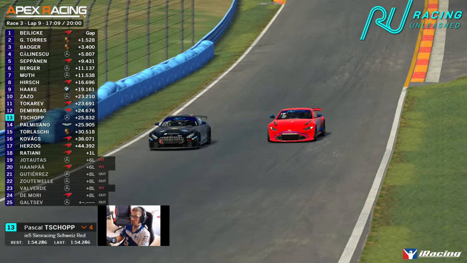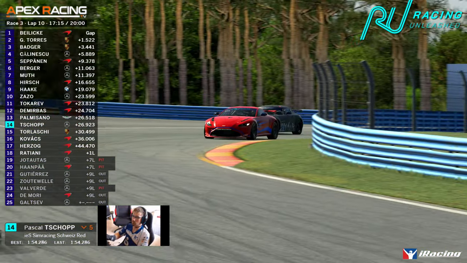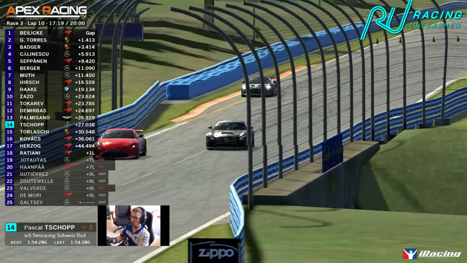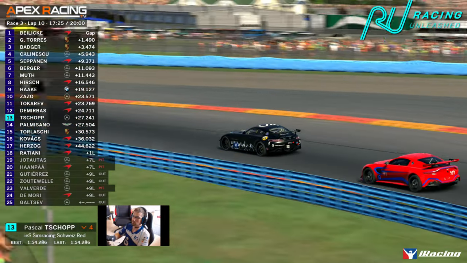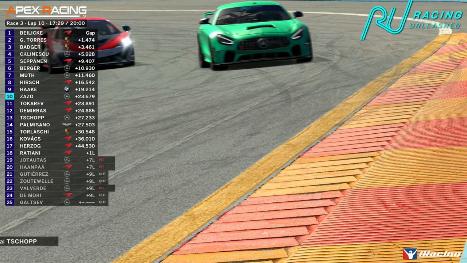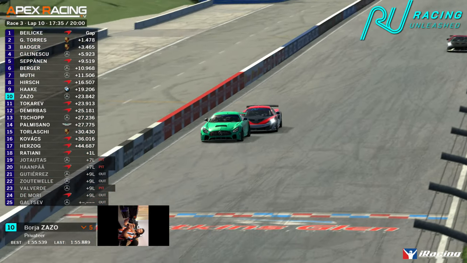Shop's got past Palmisano. They're side by side now. Palmisano's going to have that inside line, just doesn't get it stopped and turned in, and exchanges paint with Pascal Shop, who flashes the lights immediately. And there's Palmisano letting him through. Yeah, he's let him go. That'll probably save a penalty. And now look, look at Tokarev. He is flying out there. Borja Zorzo also now under pressure.